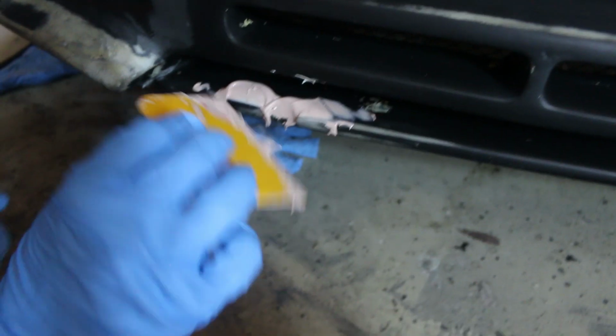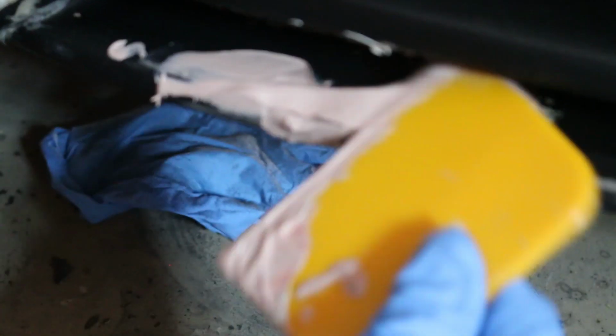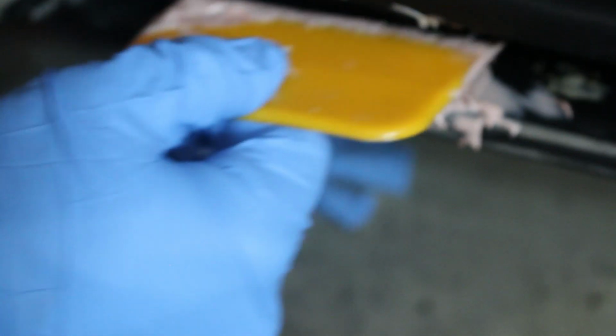Don't you just miss the smell of Bondo? No, it's god awful. No, it's awesome. No, it's terrible. What do you guys think of the smell of Bondo? I think it smells pretty good. There's something wrong with you, man. No, there's not. Maybe it's all the Bondo fumes. Yeah, that might be it.